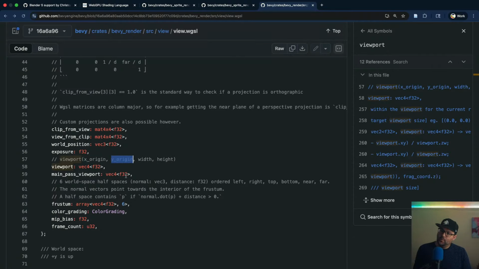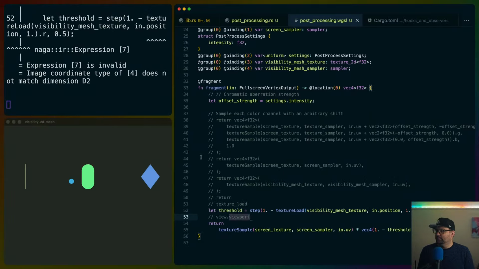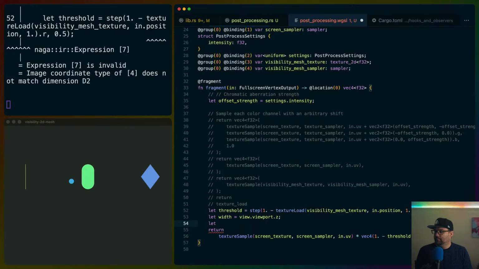What are X origin and Y origin? We really need the width and the height. So this is going to be X, Y, Z, W, and Z is going to be width and W is going to be height. Viewport dot W.